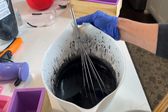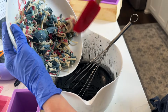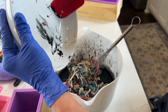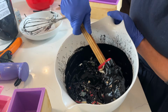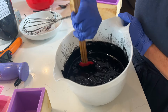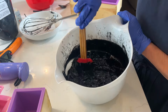So here is our, yep, and we're already coming to a little bit of a trace here. So we're just gonna dump in our soap scraps. It's a little bit of peppermint, a little bit of frosted fir. I think those will mix well. I hope this turns out really beautifully. I saw another soap maker do this with black soap, and it was so awesome. Almost kind of like a galaxy look.